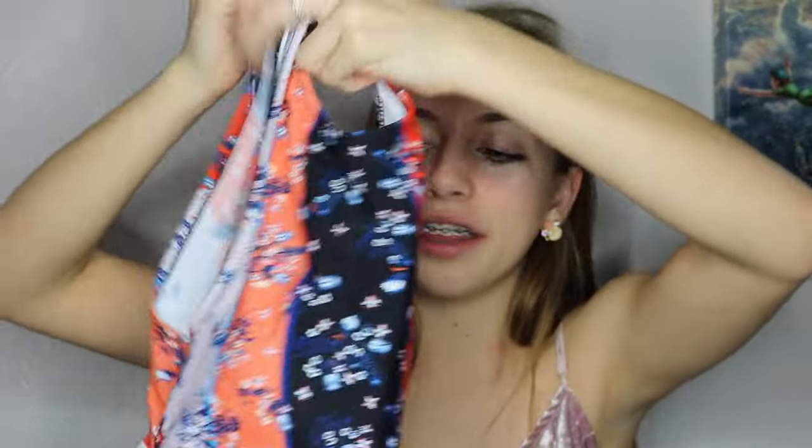The next bikini I got was a halter bikini — I really love halters, always have, always will. So I got two halters in this haul. This one is adorable and really caught my eye. It's something I've never seen on any other website. It's a halter with a whole bunch of different floral designs — very Simply Southern vibes. It crosses in the back, which is really nice, and the floral paisley coloring is really flattering. It comes with bottoms that have the same pattern. This website is perfect for finding unique bikinis that are reasonable and really well made.